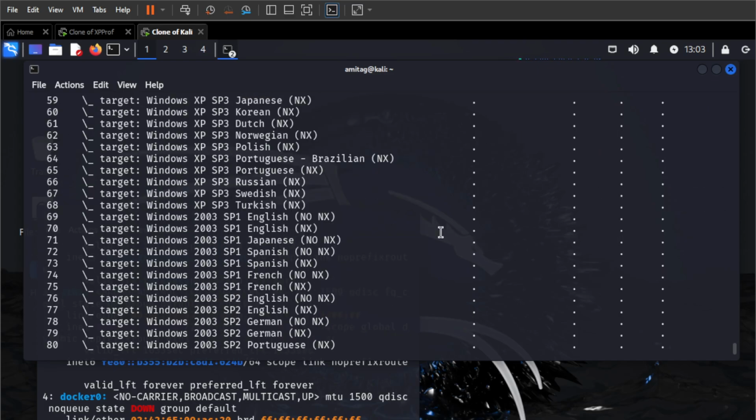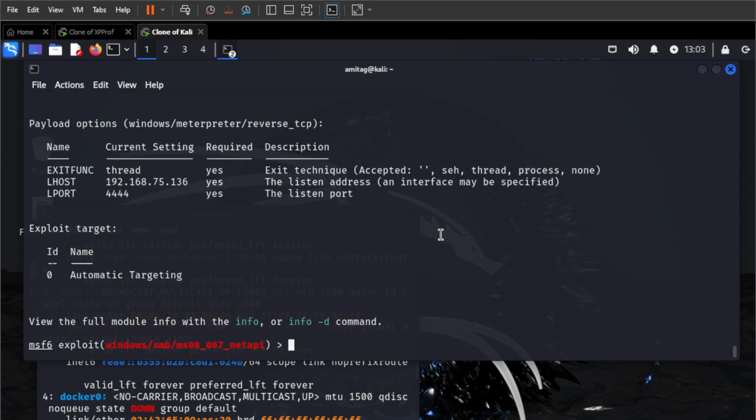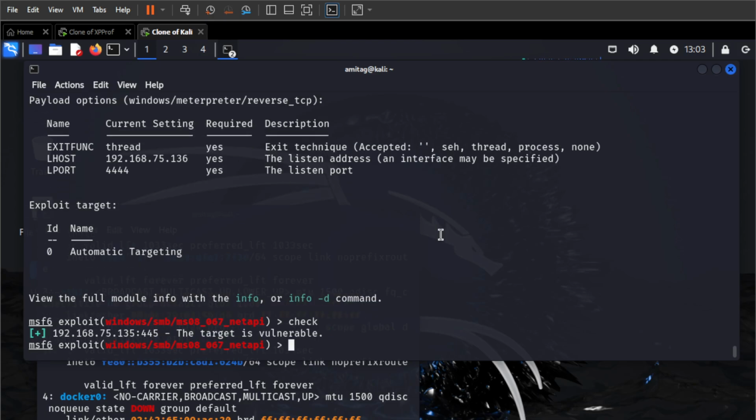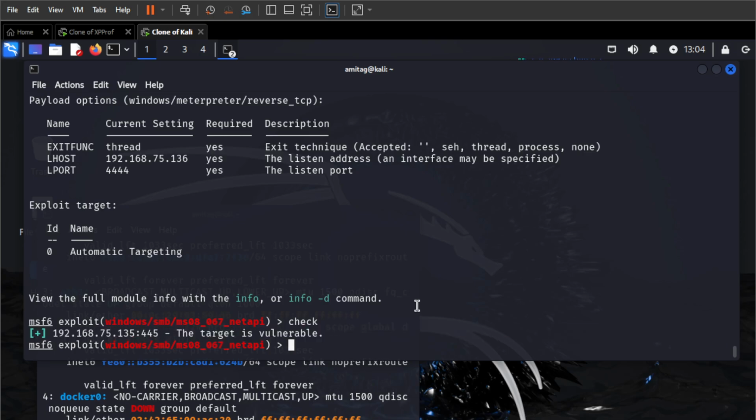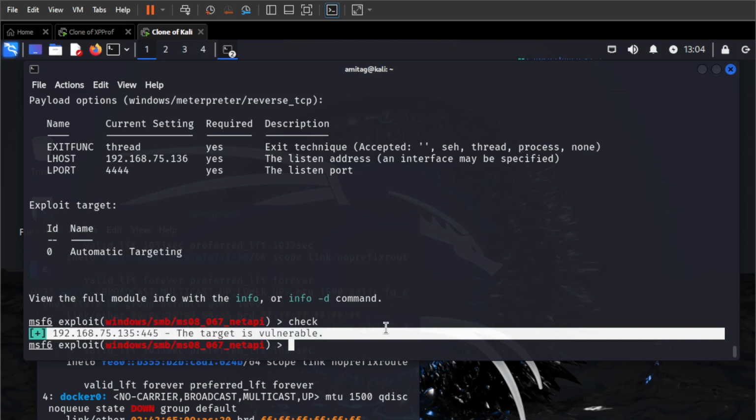Now, what check means is that I can just say check here once I have gone into the module and set all the variables, and it will try to verify whether the target is vulnerable or not. This will be mostly correct, but sometimes it can be incorrect also. Although it says that the target is vulnerable, sometimes it might not be. But this check is a quick way to verify whether it is a vulnerable target or not.